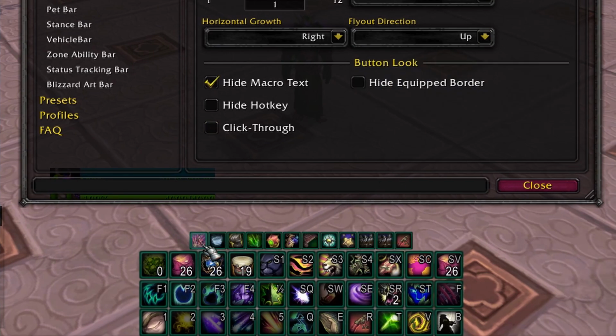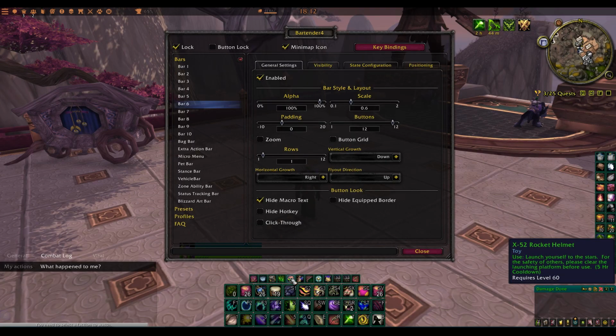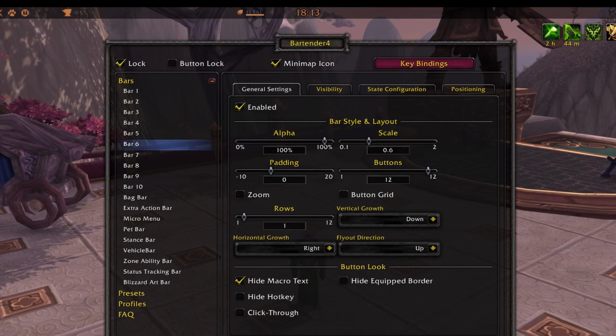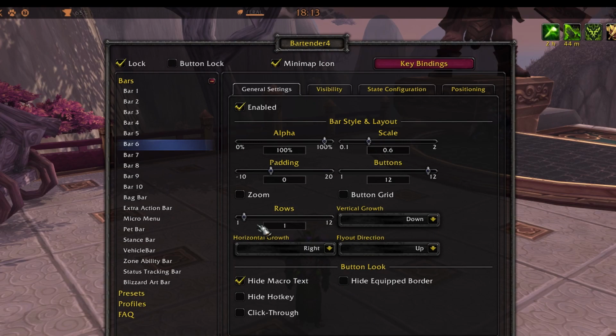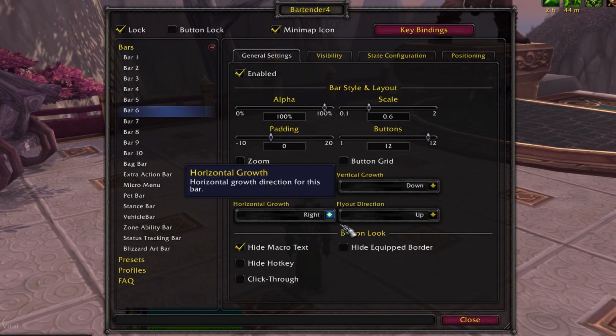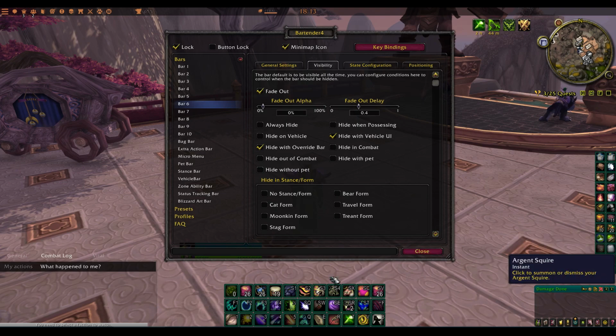In order to be able to access the items easily while playing the game, in a heated combat situation or similar, I always suggest, first of all, you should use an add-on for bars in general. That's a good idea. But if you are using an add-on for that, you can easily make a bar that is hidden most of the time, except when you hover over it, with stuff like Bartender or whatever you prefer using. So in my case, this is bar number 6. I have its visibility at fade out at 0%, fade out delay 0.4 seconds, so it kind of stays a little up after I move the mouse cursor. That's always nice. And that's about it.